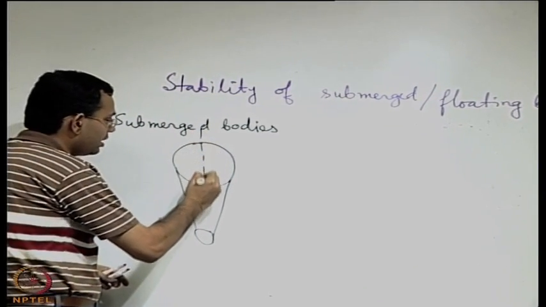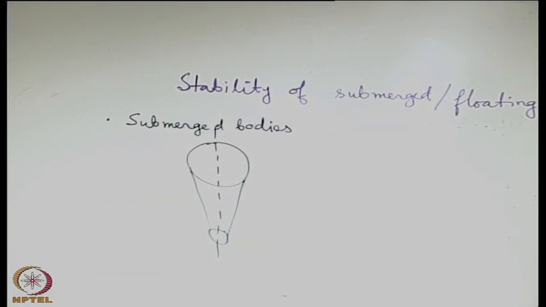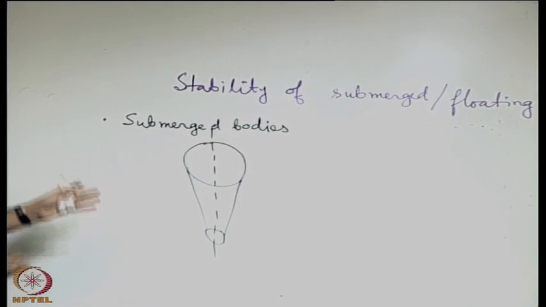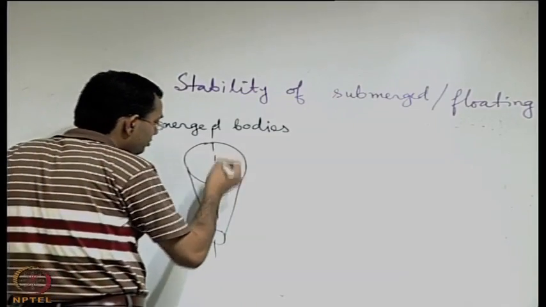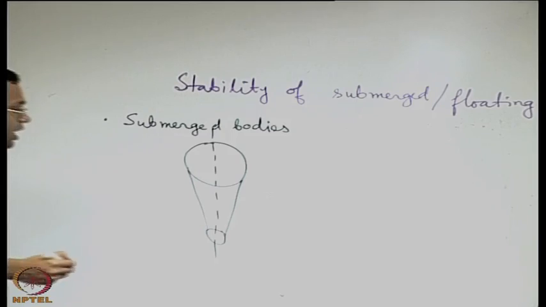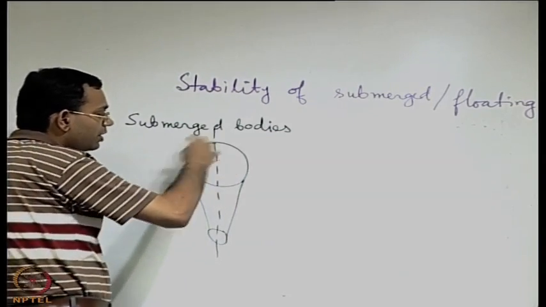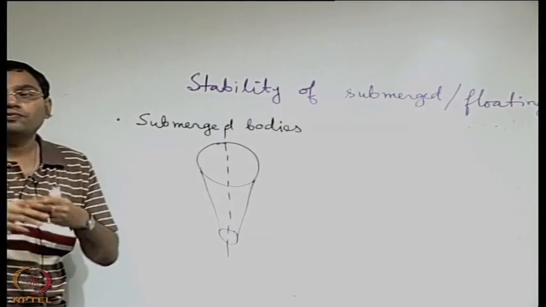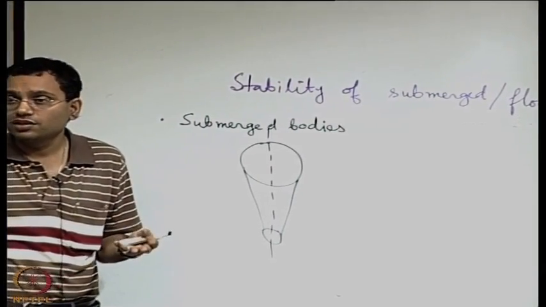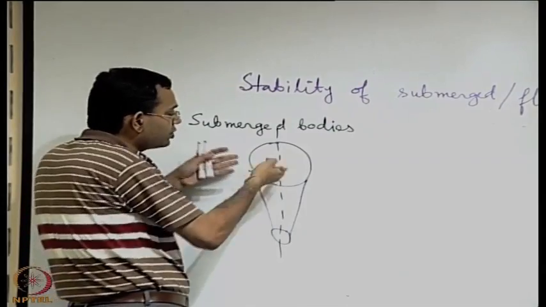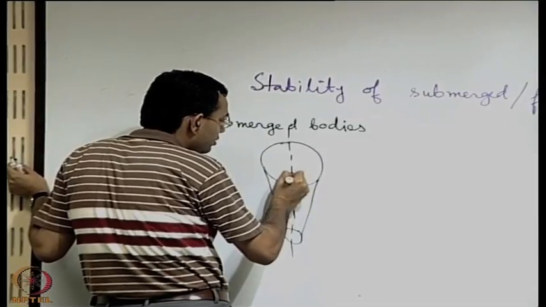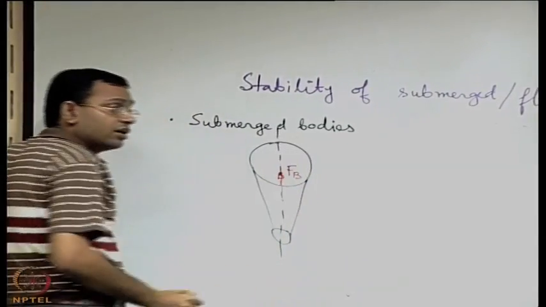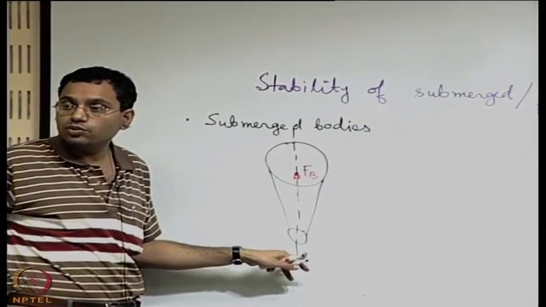Initially it is completely submerged, and the resultant forces acting on this you may write in terms of the buoyancy force and the weight. The buoyancy force will be acting through some point and the weight will be acting through some point. The buoyancy force is based on the volume which is submerged, not the mass. When you consider the volume that is submerged, the greater portion of the volume is at the top. So maybe the resultant buoyancy force acts through this, but the mass is more concentrated towards the bottom.